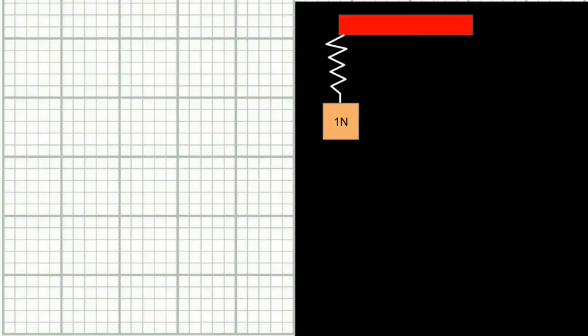Let's take a look at what this means pictorially. Suppose I have a 1 Newton mass hanging from a spring. By 1 Newton, we mean that near the Earth's surface we have about 100 grams hanging. Remember that we take the mass in kilograms and multiply by 10 to get the weight in newtons. If I have a weight of 1 Newton, that means I have a tenth of a kilogram, or 100 grams.